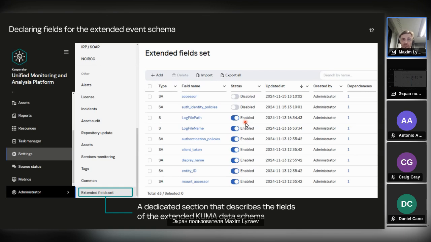For instance, you have some field and this field is used somewhere, but you want to delete that field. So what should you do? You should disable it.